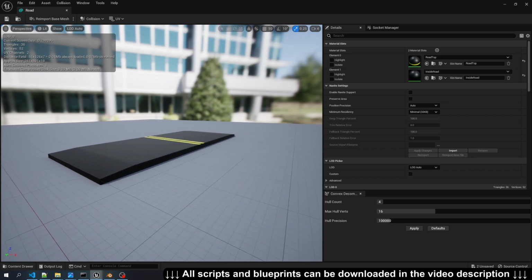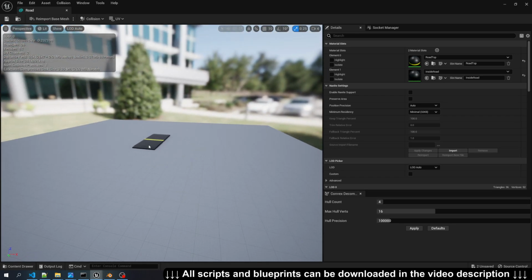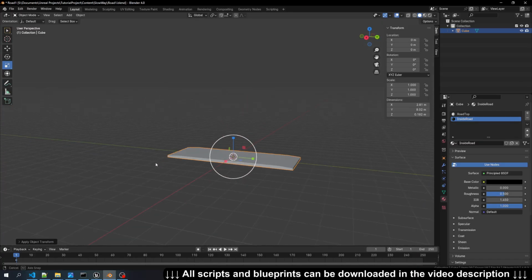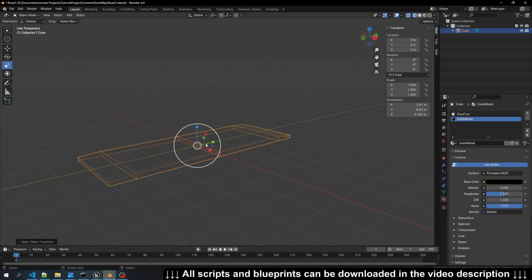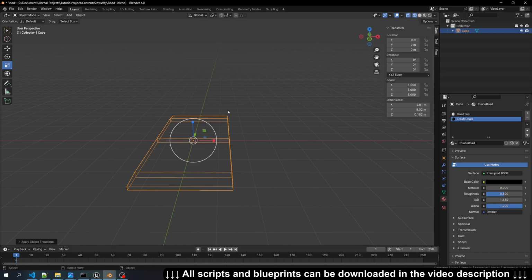And this is just a chunk of a road that it's going to duplicate many times along the spline until it hits the end. And I made this in Blender. It's just this really simple model here. If I go to wireframe, you see there's just a few vertices, and you can make this as complicated as you want. All that matters is that the positive x side mirrors the negative x side, so it fits together nicely if you put it next to each other.